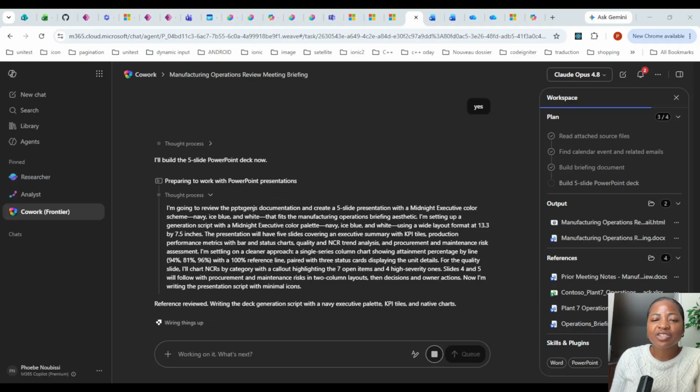It's so amazing. Just with one of these prompts for Cowork, you can include a briefing, an agenda, a deck outline for a PowerPoint, an email draft, a calendar prep time, all in one place. Guys, this is magical. I really love it.